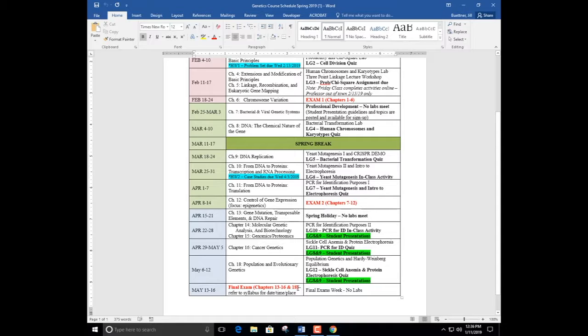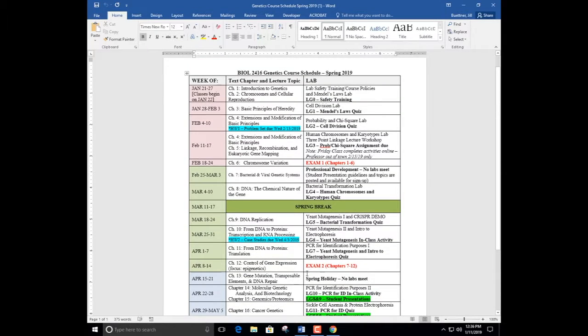We do skip one chapter, but we are covering the whole book virtually, and so you definitely want to buy the book or have online access to the book. The book is important. In some classes I say don't buy the book, but for genetics I really do use it, and you're going to want to have it. It will affect you if you don't have it.